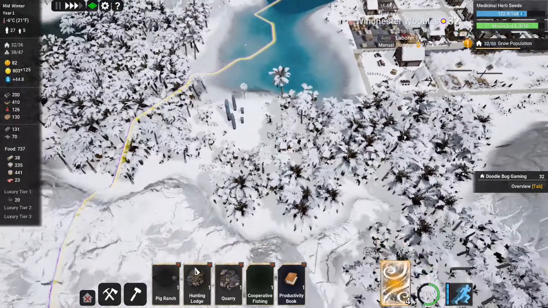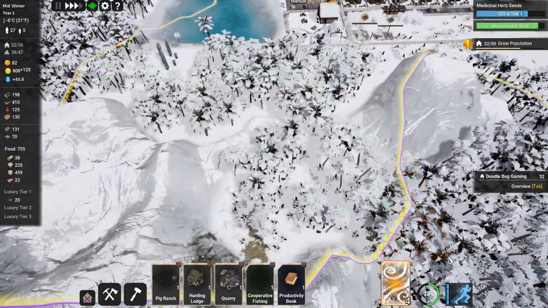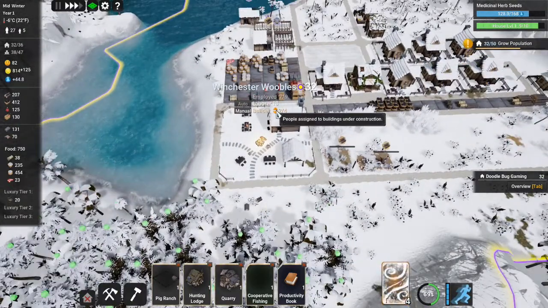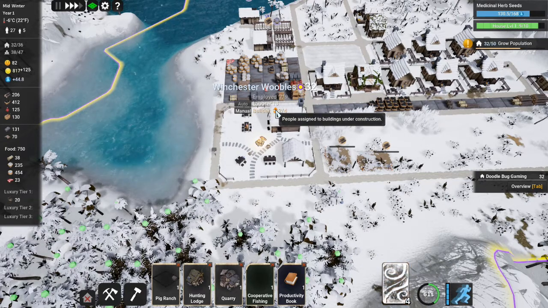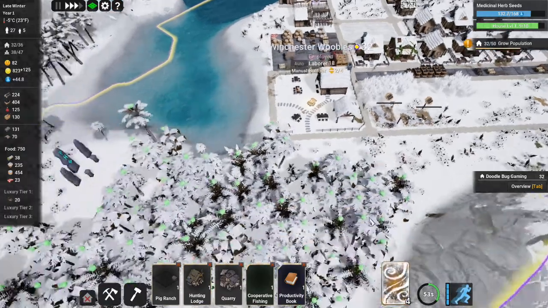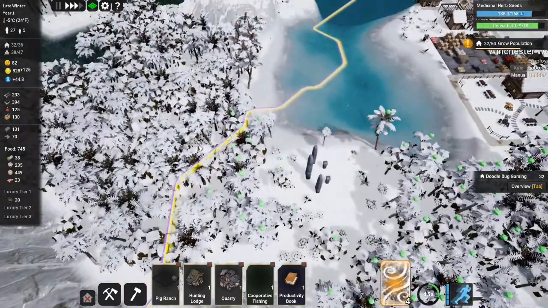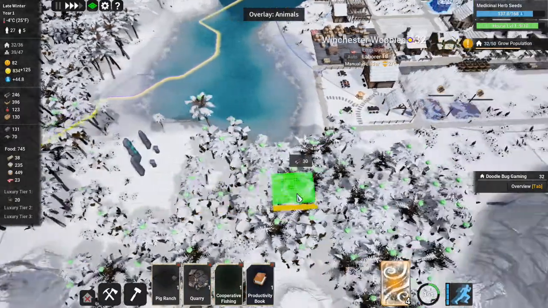Right, so we've got some wood down here, so let's collect the wood that's around this area. Got 18 labourers. I've got a lot of labourers. So I said, we're getting a lot of coal, a lot of woods going in as well. We'll get that down very soon.